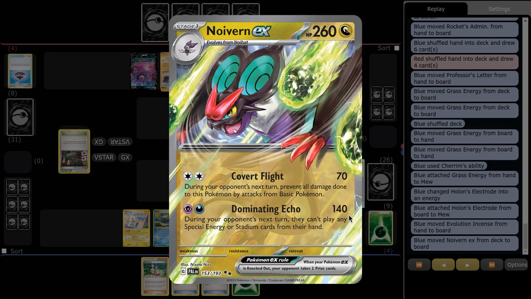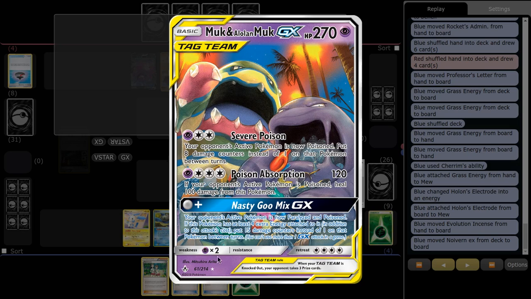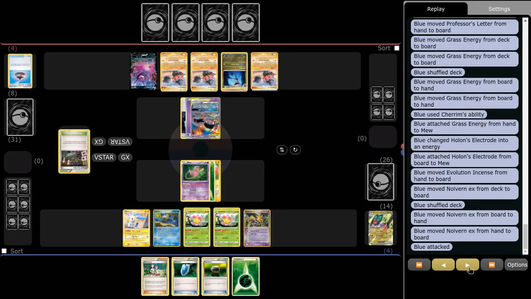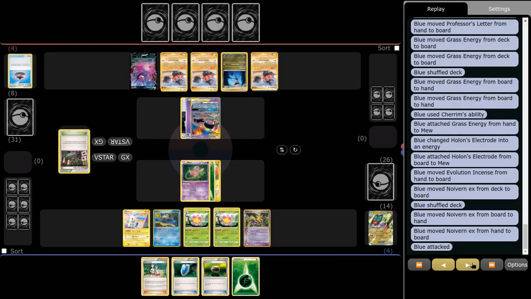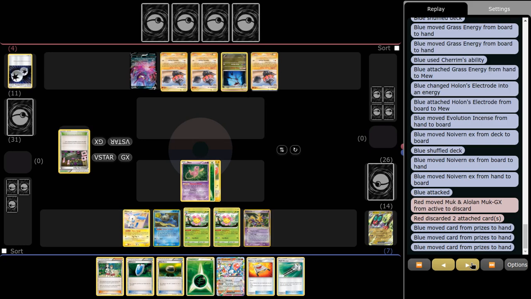You'll notice 140 damage, but MukMuk here is weak to Psychic, so it's actually going to do 280 damage, which is enough to knock out MukMuk. So this is what I do. I use Skill Copy, copying Dominating Echo, and MukMuk goes down, and I take my 3 prizes.